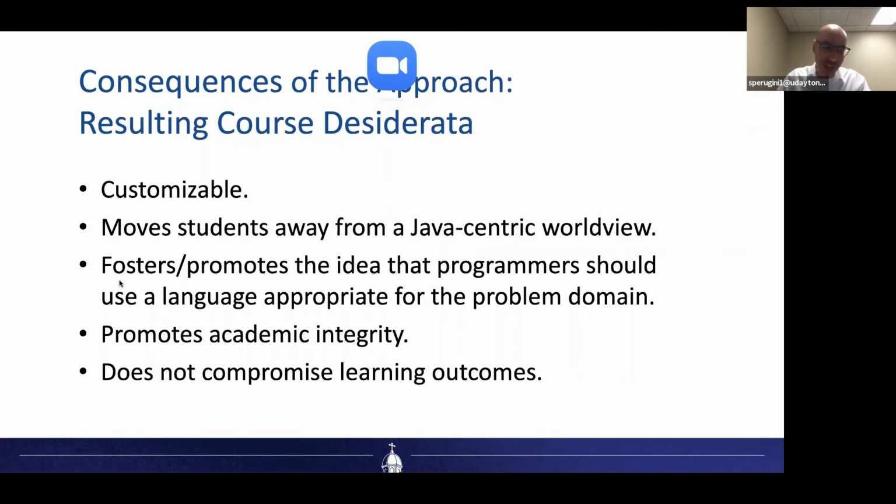Of course, there are challenges. Scaling the approach is certainly a challenge, especially in sections with large numbers of students, 50 to 100 students. There's an entire section in the paper dedicated to some rough calculations on how you might adapt the approach to large sections. There are some other challenges as well, which are mentioned in the paper.